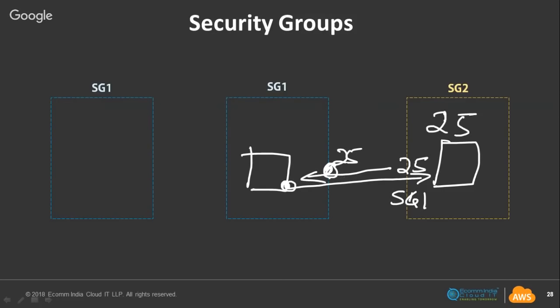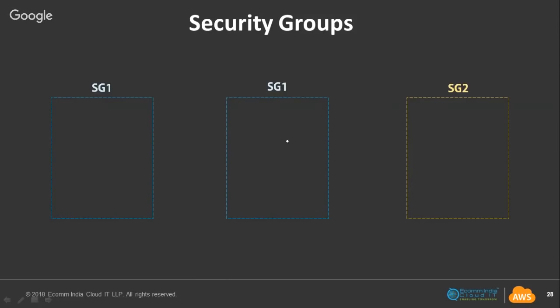It'll automatically allow that rule back in for any rule that is specified out. Obviously, it has to be coming from SG2 itself. It should not be coming from any other security group. It's not going to allow SG3 to come back in on port 25 if there is no rule here. Technically, what I'm trying to say here is that if you allow an outbound rule for a particular port, by default, it will allow that inbound rule as well for the same resource.